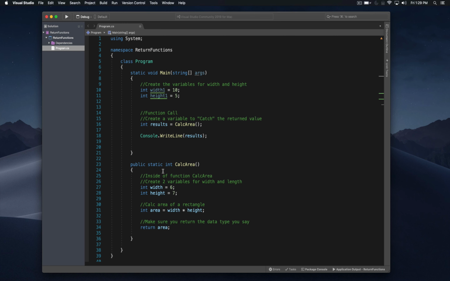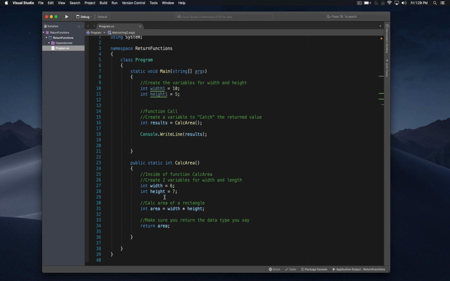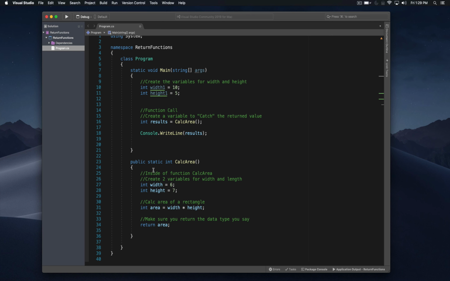So what's going to happen first is I'm going to have to set up actual variables to receive them. And these variables I'm going to set up are the parameters. So I'm going to go into my function definition, so that's this right here, of my calc area, and inside of my parentheses, I'm actually going to set the parameters. So the first one I'm going to set up is int, and I'm just going to call this one w.